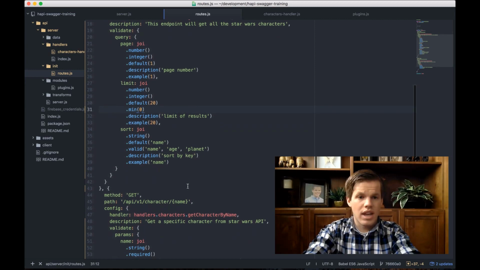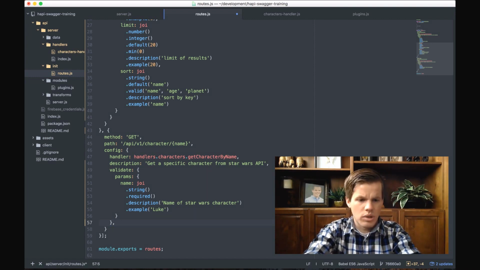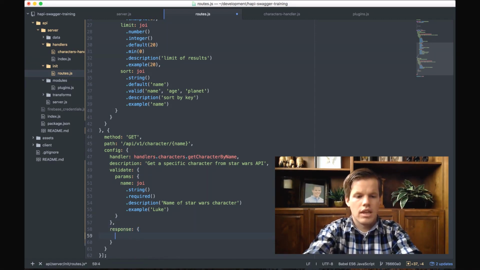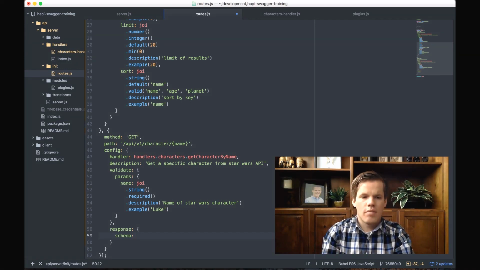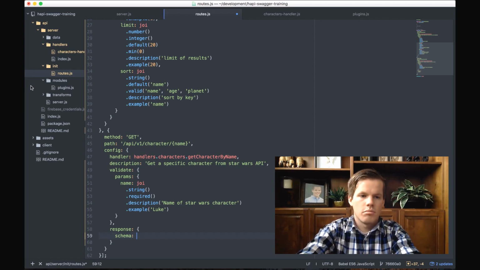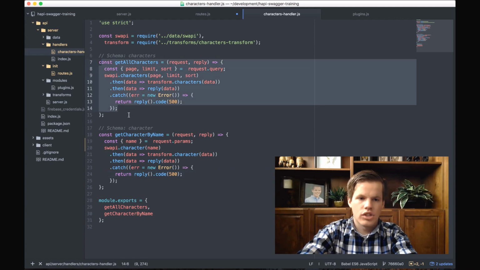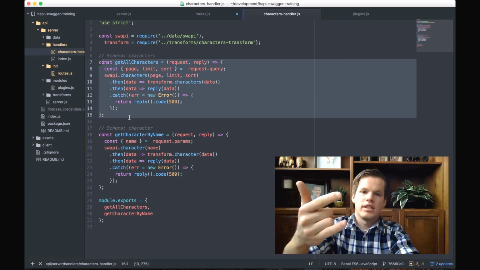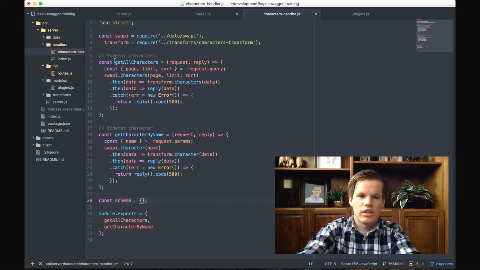But like I explained before, we can actually validate things going out, against a schema. So what you do here is you say the response, and you say here's the schema that we want to validate it against. And what does it expect here? Another Joi object. So my particular convention, and I'm not sure if this is a good idea or not, would be to put the schema here inside of the handler, because this handler is going to return a response. And so if I want to see what kind of response it should be, I should put the schema here, so that I can look at this and this at the same time and make sure that this schema, which is going to be using characters, so I'm going to put characters here.